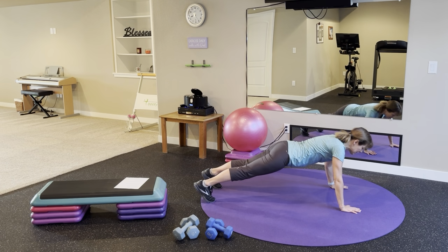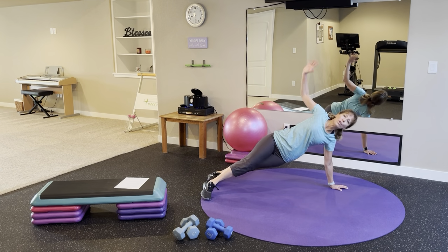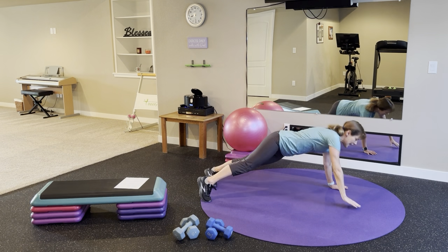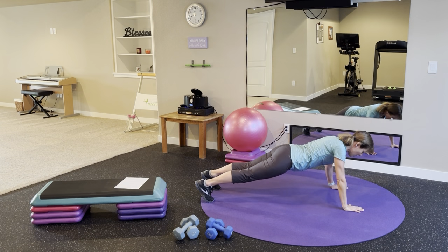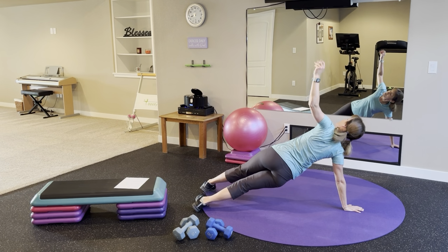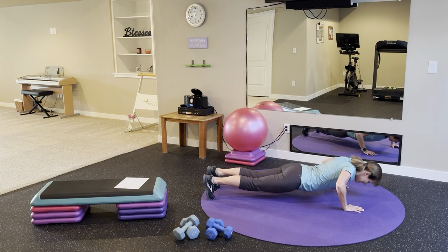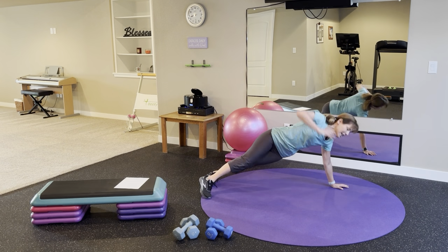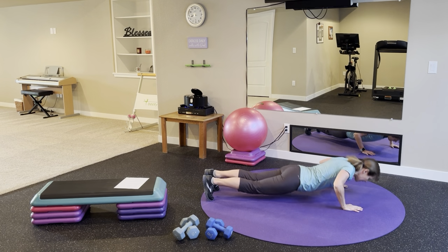Here we go, push up slow, down, press up. Open one direction, hold for a second, reset. Push up slow, rise up, open the other way, reset. We got a few more, digging down. We know that push-ups and planks work a ton of muscles. So of course we're gonna see push-ups today.